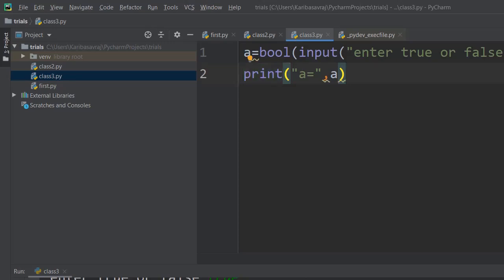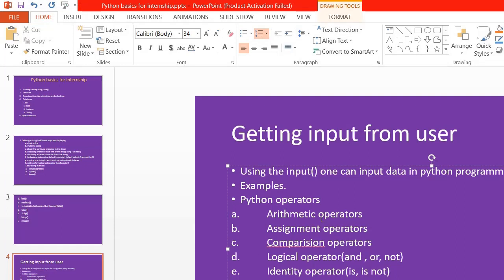Hope you guys understood. So let us move to the next concept. Already I have shown some examples on that. Now, Python operators. As we have operators in C, C++, Java, many operators are common here also. Arithmetic operators, assignment operators, comparison or relational operators, logical operators, identity operators.